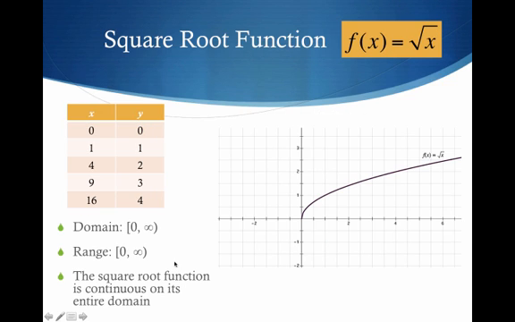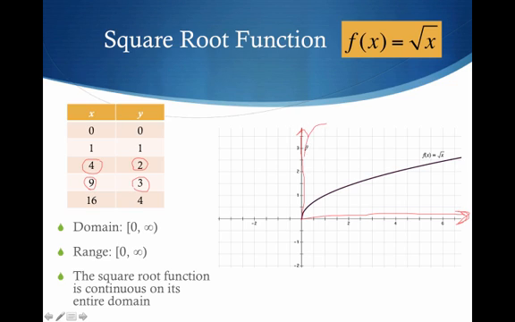The square root function — for every x, I take the square root of it to get my y. For example, if x is 4, I square root it and get 2 as my y. If I plug in 9 for x, I square root it and get 3 for my y. For the domain, my function only exists in the first quadrant, so my domain is 0 to infinity. My range is also 0 to infinity, because I'm only in the first quadrant. The square root function is continuous.